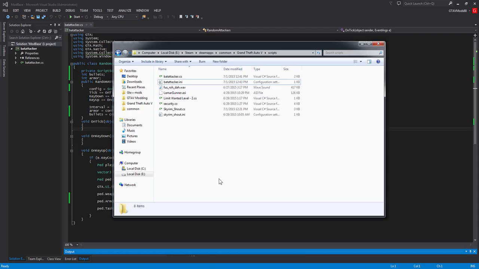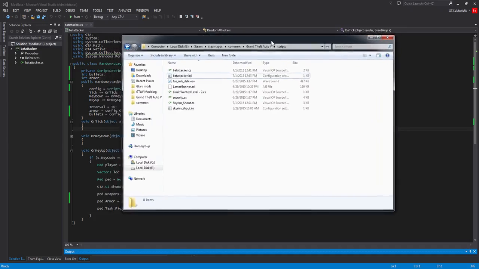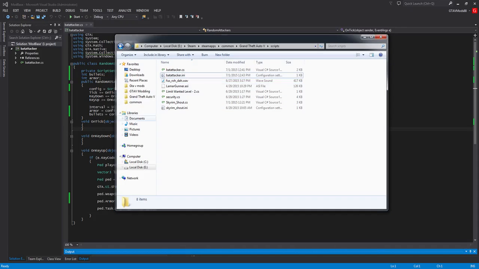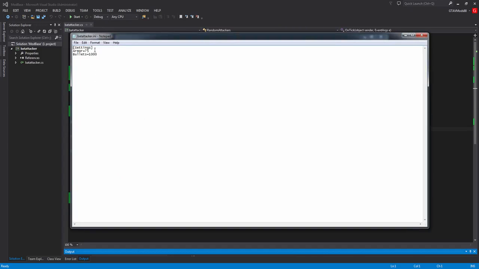So there's really no way of checking it, but I mean, as long as you did everything correctly, that's what the values will be. And then if you want to change the armor, say you want to go 100, whenever you reload the mods or launch the game again, they will have 100 armor and not 75. And then you can also change the bullets like that too.